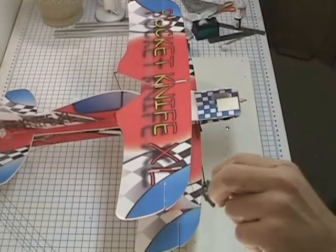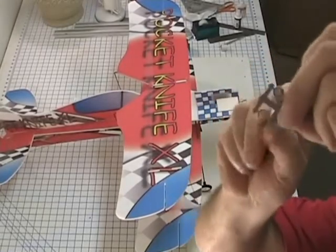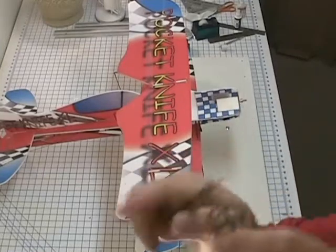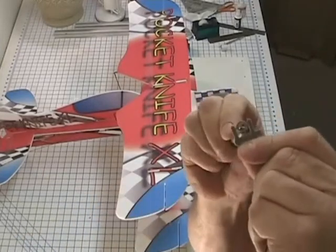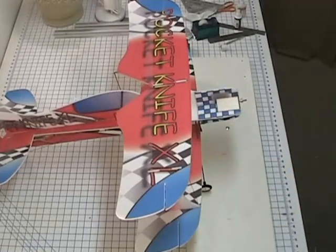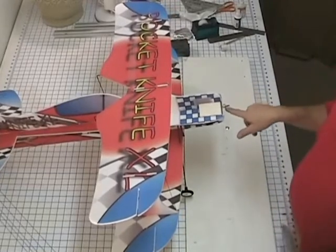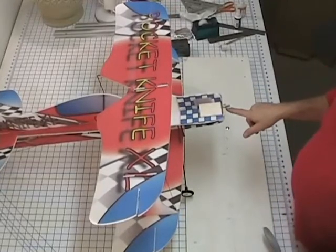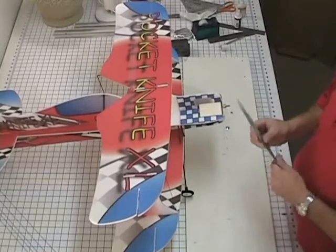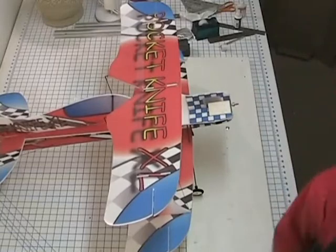When it's still in the tree here, you can take an X-Acto knife to it like so, and just kind of run it around and clear out a few thousandths of an inch. Just kind of run it around, and then slide it onto the motor shaft. I've already got one mounted on this one, and I'll let it stay on the prop adapter, and then when you need to change props, you don't have to re-drill that spacer.